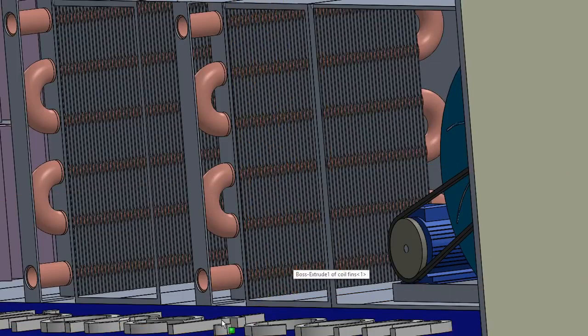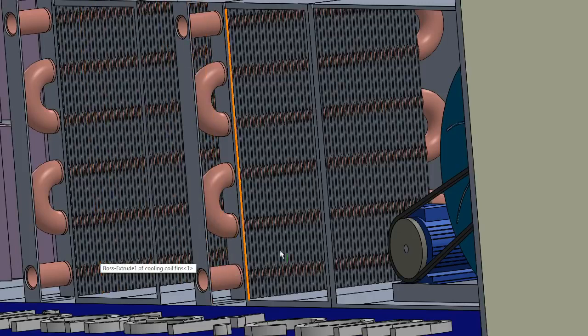But the fins, the purpose of these is that the heat or the cool inside these, if it was the air just rushing over the pipes, then it would only have the surface area of that pipe. If you imagine the air coming in here and hitting that pipe, it will go around and continue, and it's only going to take the heat or the cool off of that surface there. You'll also have these large gaps here where there is no pipe, and so the air will just pass straight through and will not touch that.